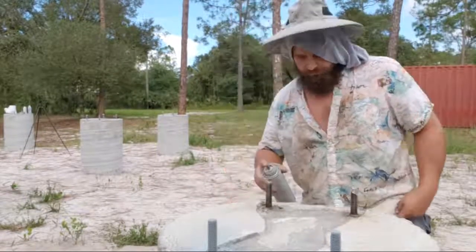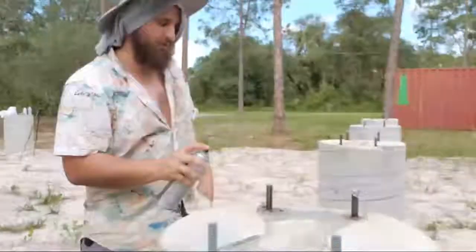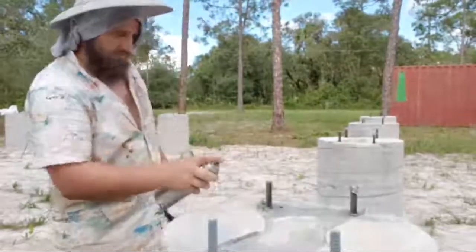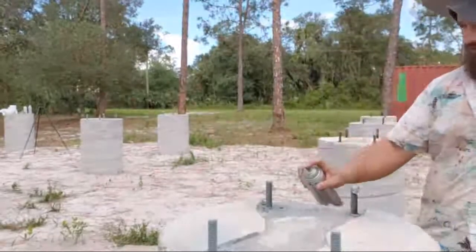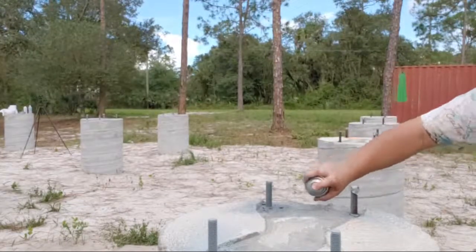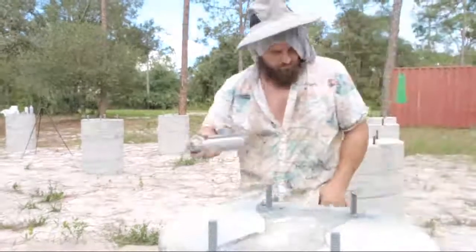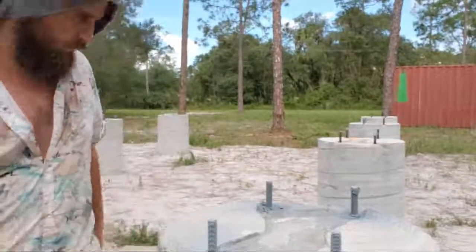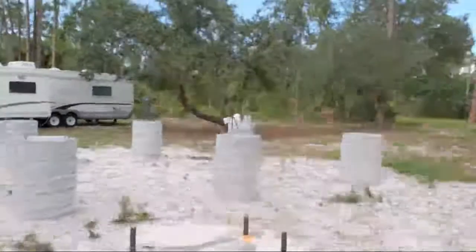So let's keep going here, finishing touches. I'm gonna spray with the wind. Don't spray against the wind, and it just takes all your paint. Alright, we move on to the next one.